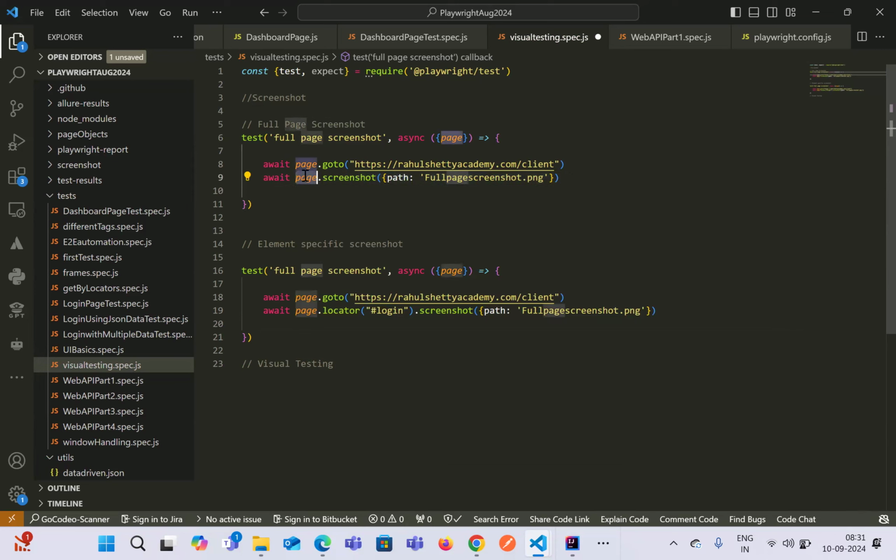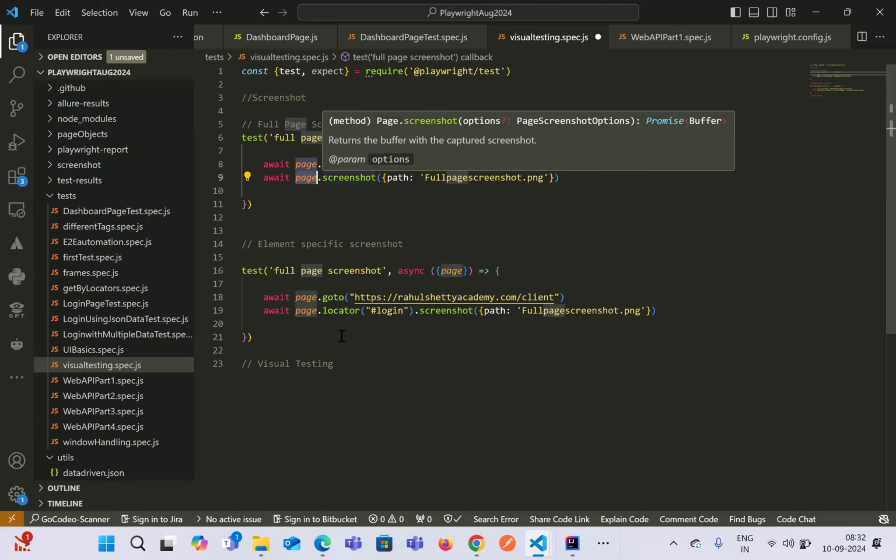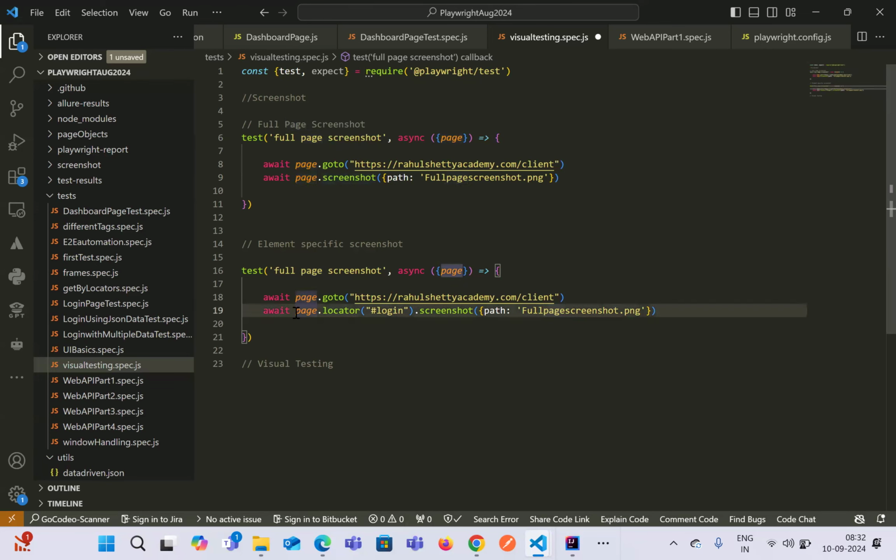That is why we used the method directly on page dot screenshot. Now here we are saying identify the element, and on that element, take the screenshot. Again, we have to give some kind of name. So let's say login screenshot.png.